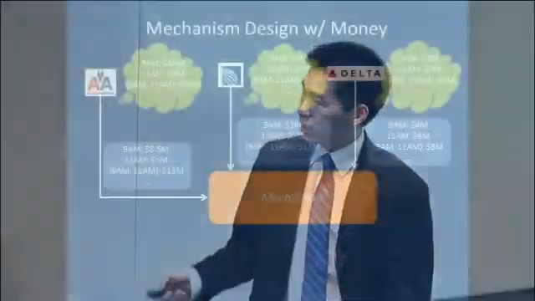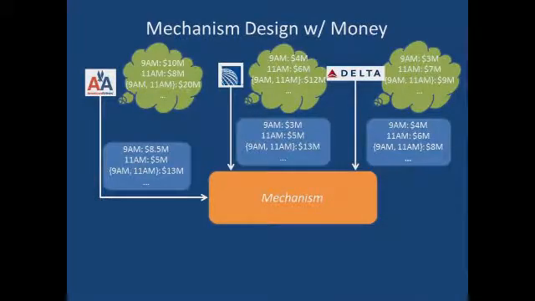So here we have 3 airlines, and these are their private values for different landing slots at a given airport. So here we see that we also give values for combinations of landing slots. So these landing slots could exhibit complementarities, in which case if I get both landing slots, the total value is higher than the sum of the individuals. Now the mechanism asks each of the airlines for a report of their values. So here, American Airlines says, these are my values for the landing slots, and the other airlines also provide their values.